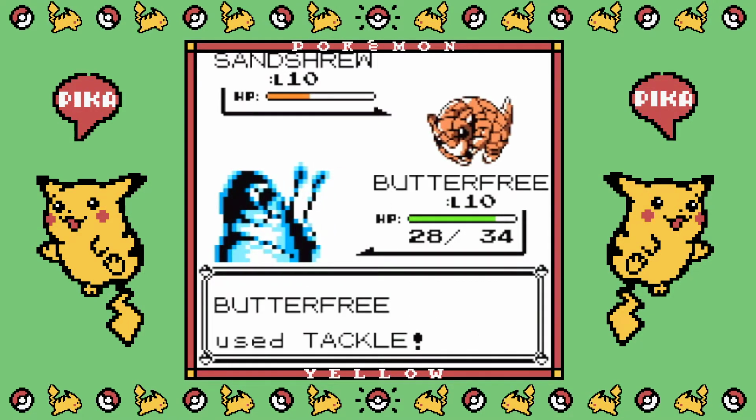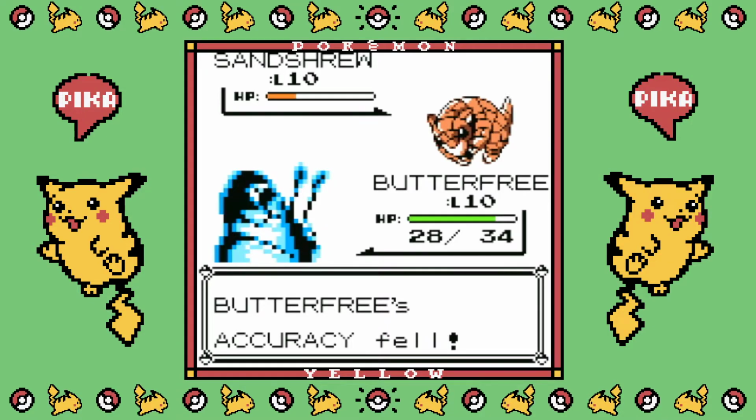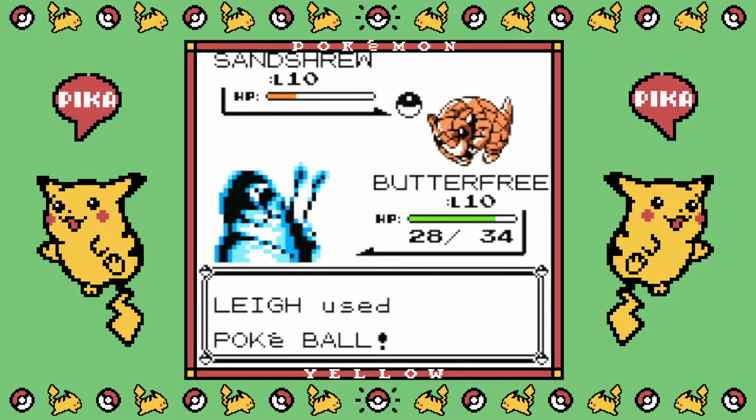We could probably tackle it a few more times. Where's my water? Pig channel. We all know that this is the rat channel, Rat Ashley. We got the Rattata squad up in here. I think he's weak enough. I think we could just Pokeball him at this point.